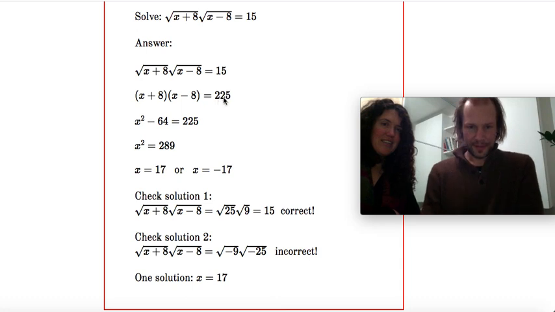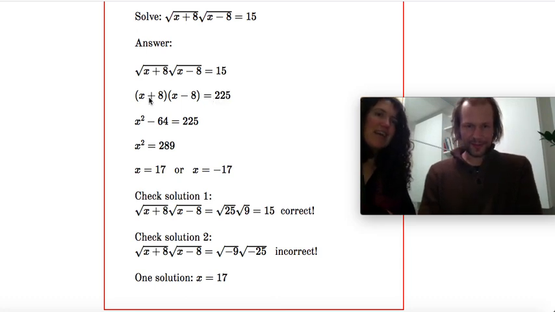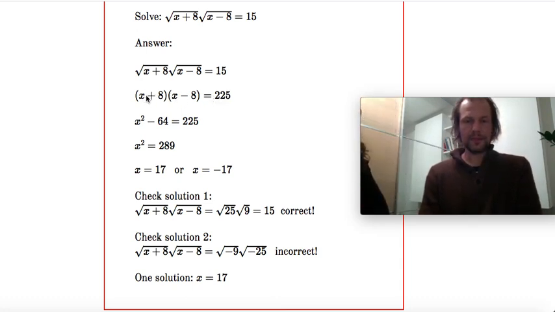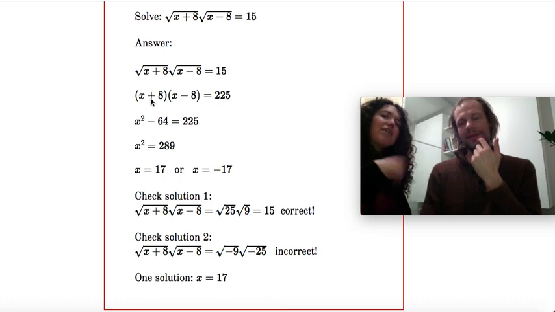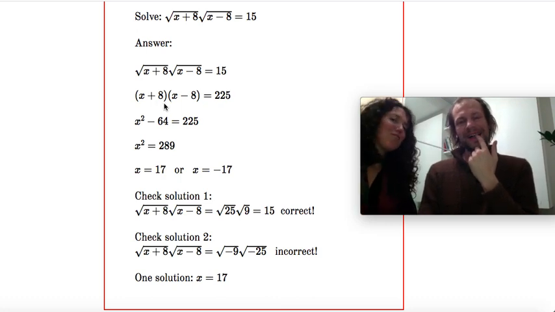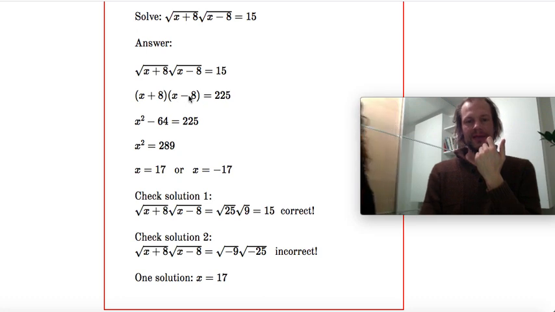225? Doesn't matter. Oh yeah, and then we again have to multiply the x by the x. Yeah, x times x is x squared. And should you not also do the plus 8 multiply with the x and the x multiply with the minus 8? Yes, but that's 0. Yeah, I know, but still I want to show off that I understand. Yes, 8 times x and minus 8 times x.